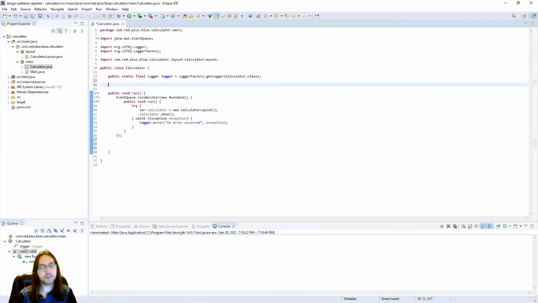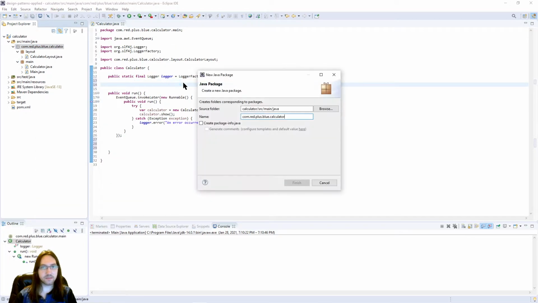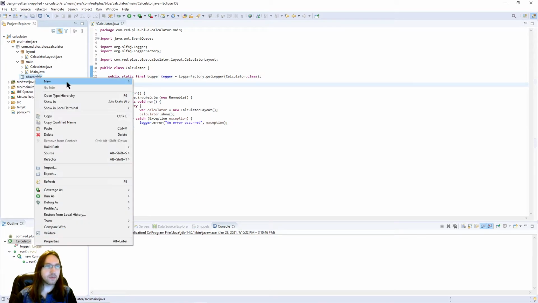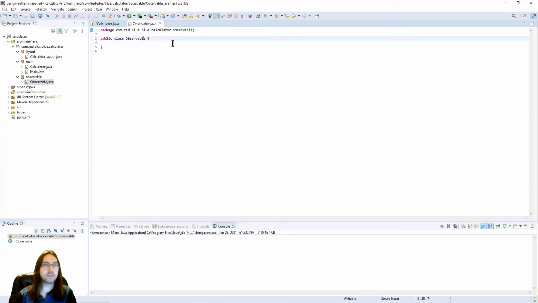All right. So we would basically need. Actually, no. We do need something. Observable. Because basically we need something for the value field. So yeah, I'll just say T. Then void set.